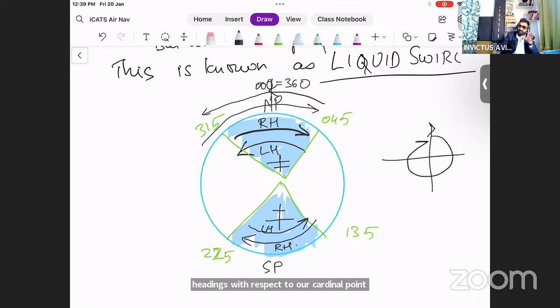Angular measurement directions are clockwise always. Be it a northern heading or southern heading, going clockwise, your directions will always increase. Going anti-clockwise, your directions will decrease. The only thing that will happen is when you change your heading with respect to this particular heading. Now you change your heading and make it like this, and then try to turn through north. So what will happen? That would be one area of exception. If it comes, then we'll be careful about it.